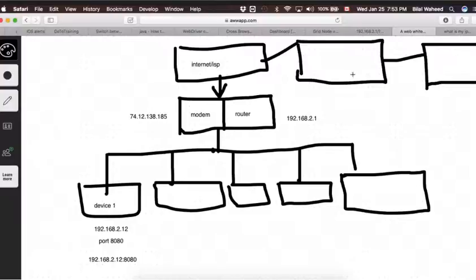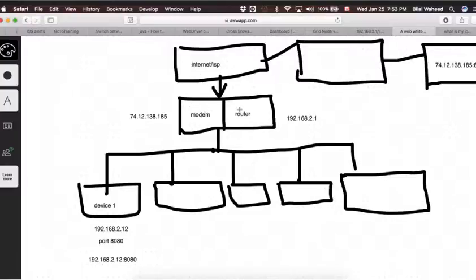So what I will have to do is type 74.12.138.185, not just this, and then I'll type 8080. Now, the 8080 port could be part of anything.